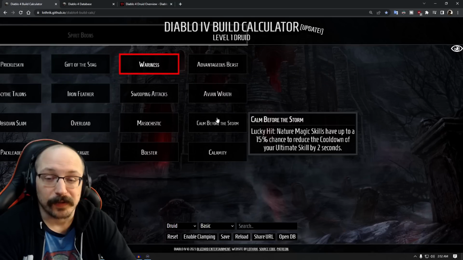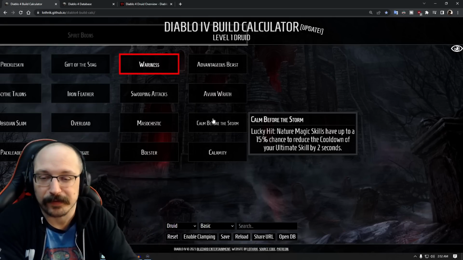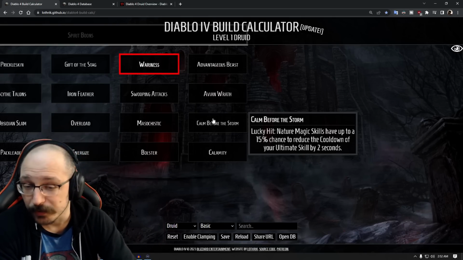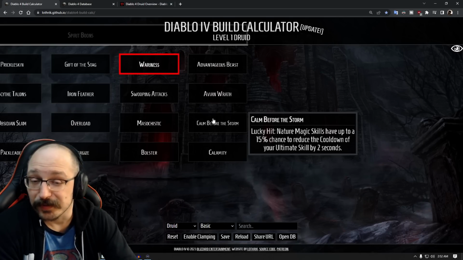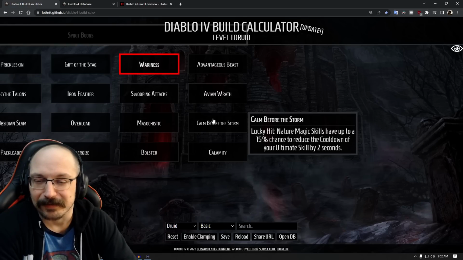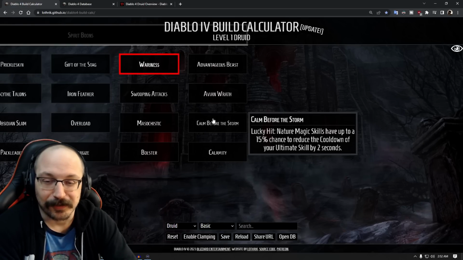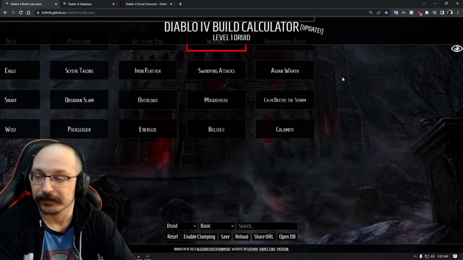Calm Before the Storm makes it so that you have a lucky hit where nature magic skills have up to a 15% chance to reduce the cooldown of your ultimate skill by 2 seconds. Reducing cooldowns of ultimates is always kind of a good thing. Even though this is a lucky hit, it kind of applies to all your nature magic skills. So potentially something like Tornado could be a really good synergistic skill here.